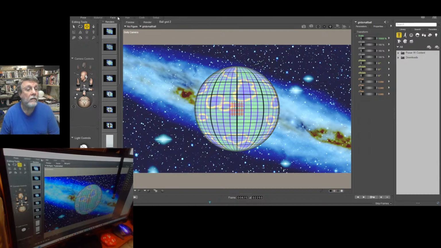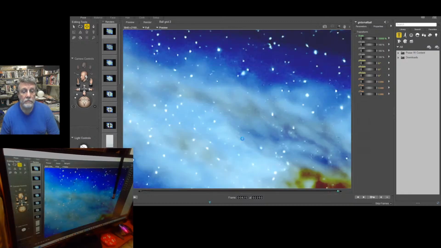Alright, render, settings, preview, render now. Well, if anything, this will give us an idea of the difference in quality between preview and Firefly.